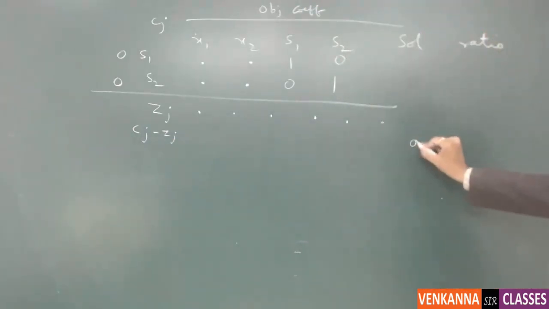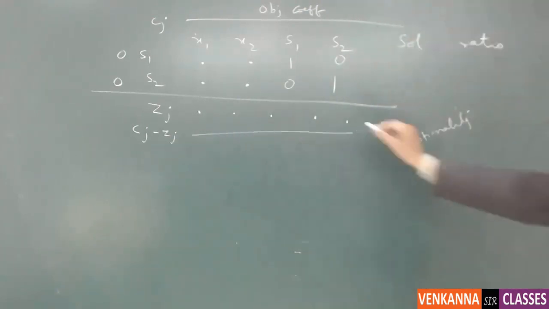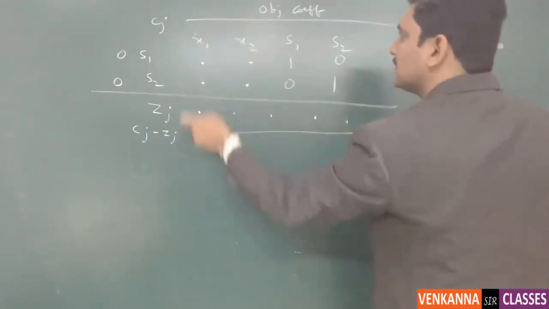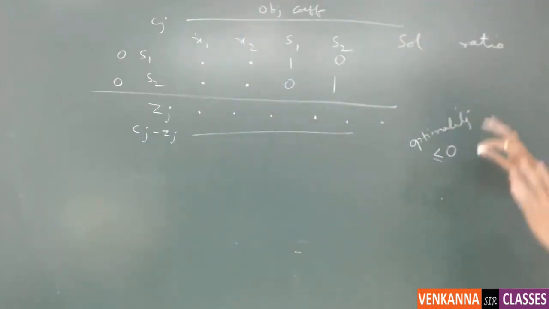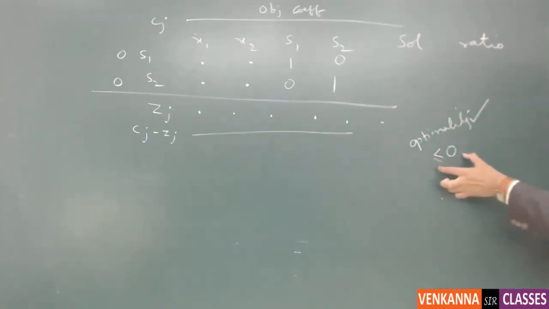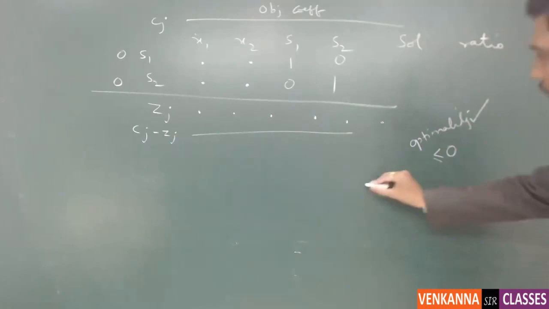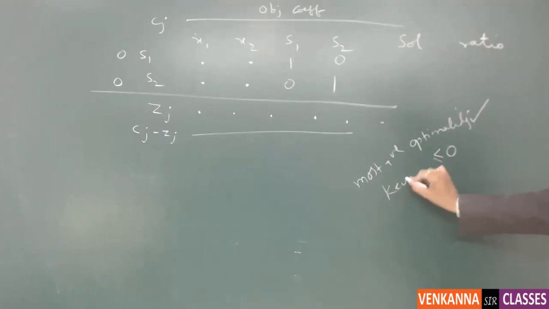The optimality condition is that all the entries of Cj minus Zj must be less than or equal to 0. So the top value minus this, top value minus this, top value minus this must be less than or equal to 0. If it is satisfied, it means optimality is achieved, and there is no need to go for the procedure. Further extension is not required. If not, it is not less than or equal to 0, meaning some of these values are positive. So you go with the most positive value, which I am calling the key column.